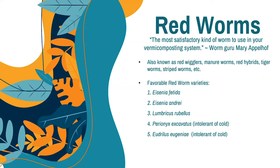And here on this slide, we see worm guru Mary Appelhof saying the most satisfactory kind of worm to use in your vermicomposting system, referring to red worms. Other people have called them in the past red wigglers, manure worms, red hybrids, tiger worms, striped worms, etc. And these are some examples of favorable worm varieties that you could use.